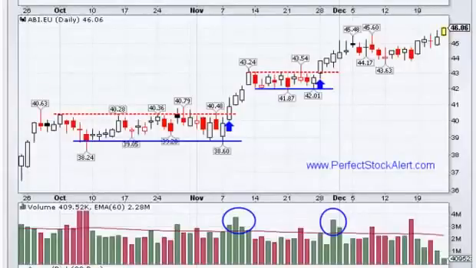The first thing you need to know is how to find them. You have to run scans to find these opportunities, and there's two basic scans you can use that are really easy. I'm sure there's more, but the two easiest would be number one, the 52-week highs. If you're looking from the bullish side, the bull's perspective, you'd be looking for 52-week highs or new 52-week highs. That would be the method for finding them, or one of the methods. The other method would be looking for situations where you have a close above the upper Bollinger Band line.